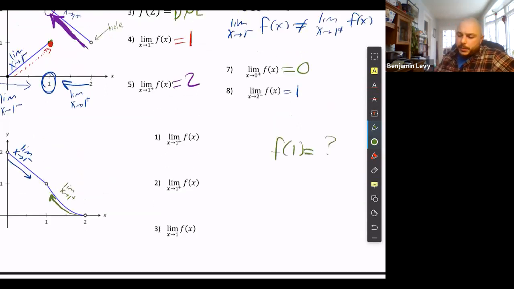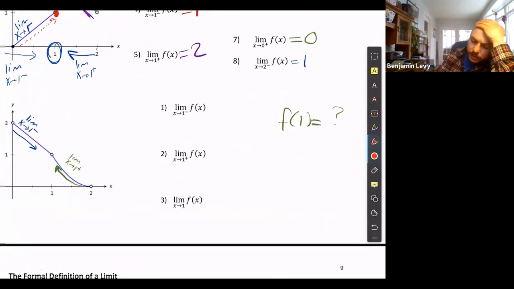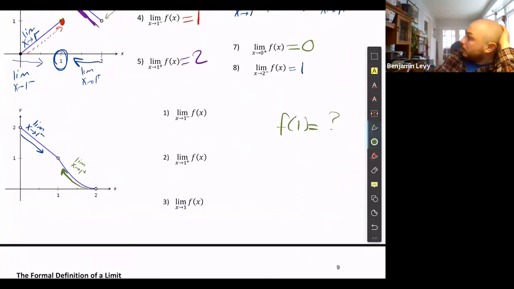So this graph's actually similar to the example we looked at up top. It's very similar to this one up here, where we have 2 things that meet up at the same spot, but the spot they meet up has a hole. It's very similar to this one here. So thoughts? Maybe I should call on someone who hasn't said something. Someone say something would be great, or I could call on someone, I guess.